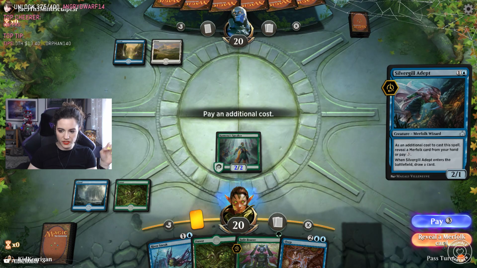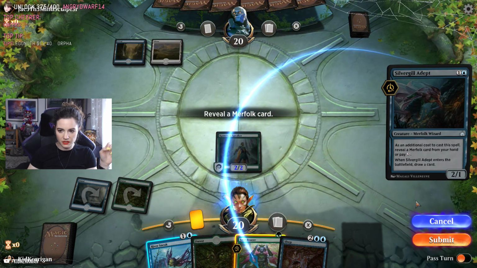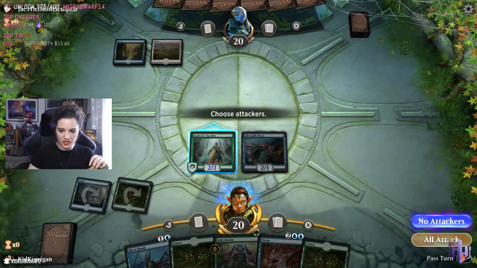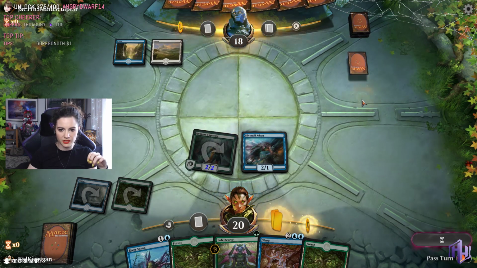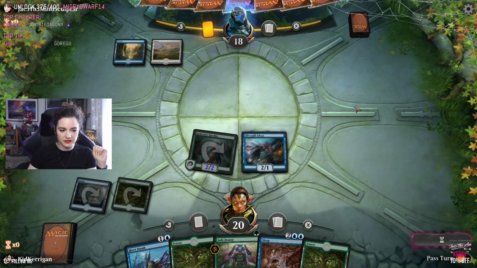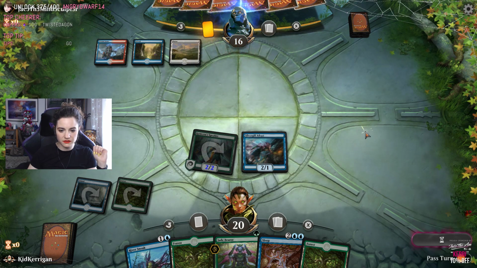We probably want to play this first because this can't be blocked anyway, and I would rather draw a card. Oh, heckin' land. Heckin' land at me, okay? Jace the Mind Sculptor. Yes. I don't know what ranks these are. I can't tell.